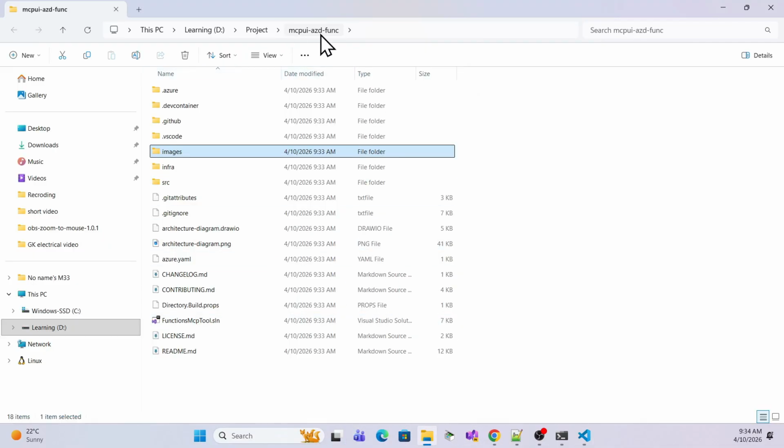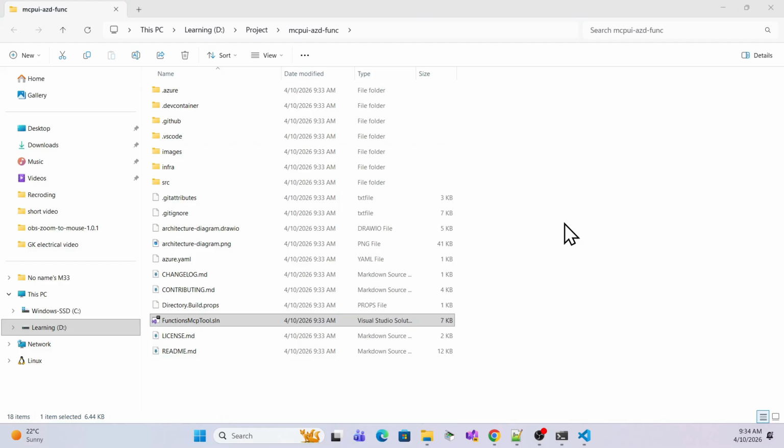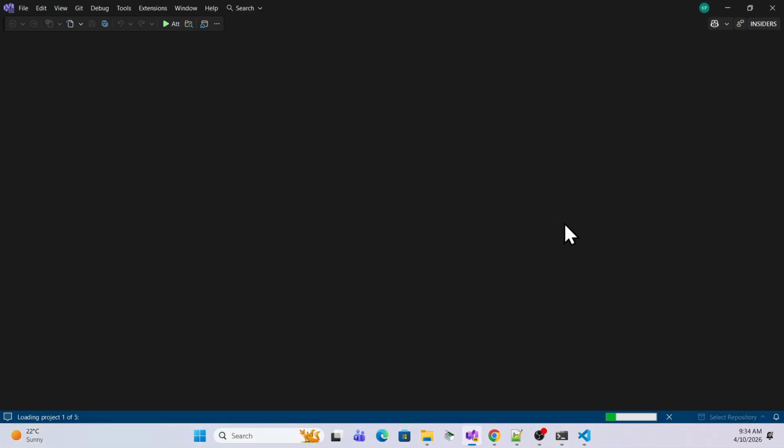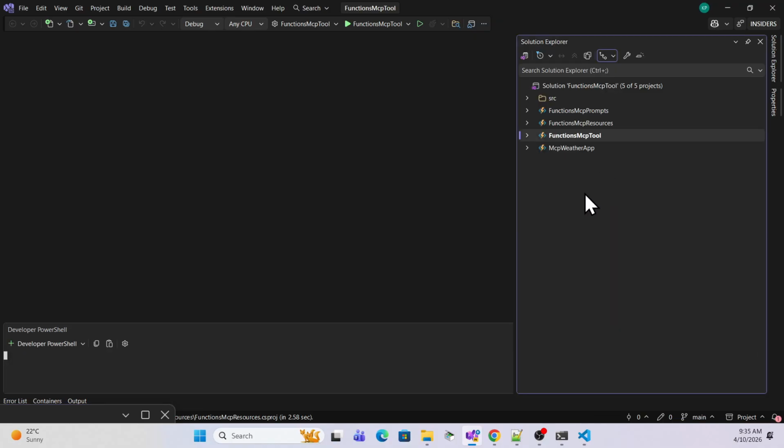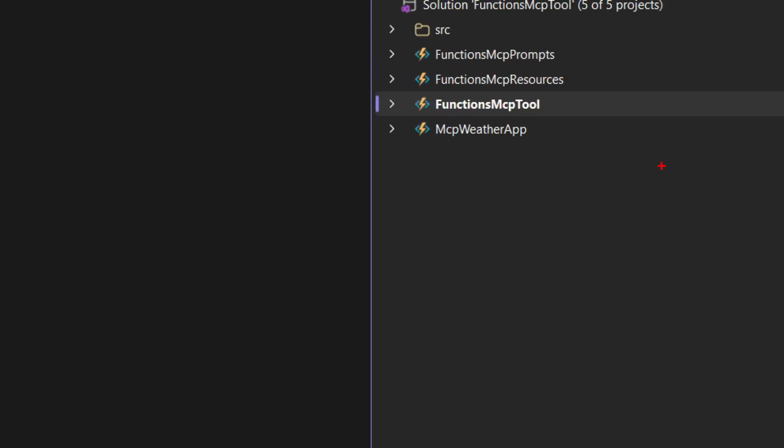So go to that project. Now see, this is my folder and this is my solution. Let me open it in Visual Studio so you can easily see what we have created as a sample template, and we can also go through the code to see what they generated. It looks like an Azure function. If you are aware of Azure Functions, that is good. If not, I definitely recommend my other videos where I explain what Azure Functions are. Now see, they created these four functions over here.